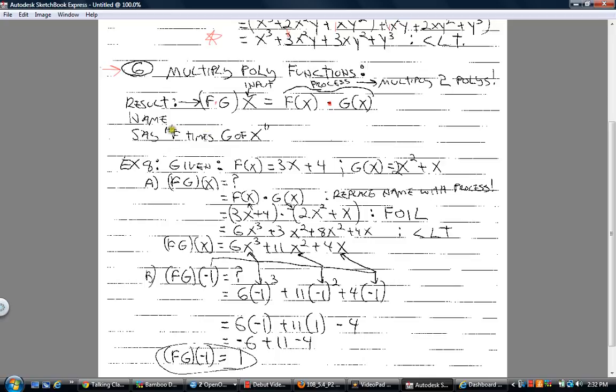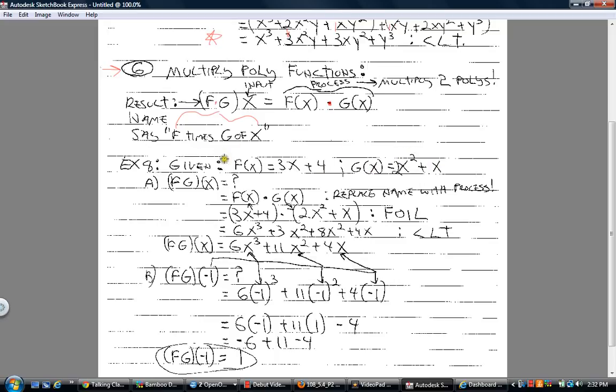Okay, so how do you say this? You say f times g of x. That's how you would phrase that notation. F times g of x. Now that of just means of the input variable x. Okay, so they're going to give you some problems. And you've been doing these problems before. Now they're going to put them in function notation. So f of x is 3x plus 4, g of x is 2x squared plus x in my example 8.